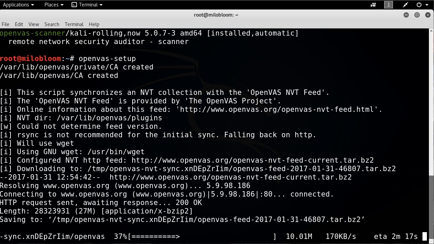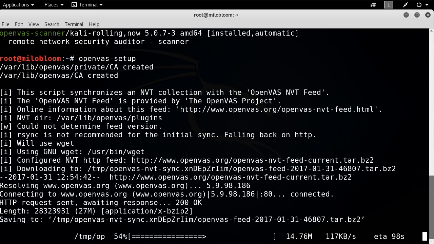Once you have gotten through the setup here and all of the database work and all of the files that need to be downloaded have been downloaded, then we can start the services. So OpenVAS start will start all of the necessary services that OpenVAS uses. There are some underlying services, including the OpenVAS manager, as well as there's a scan daemon as well. This is similar to the engine that we were looking at with Nexpose. There are some underlying services with OpenVAS that are necessary to be installed.